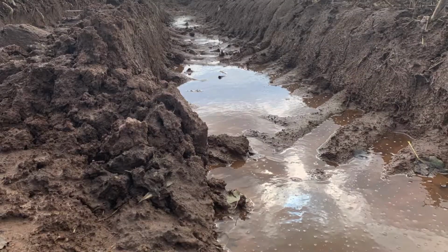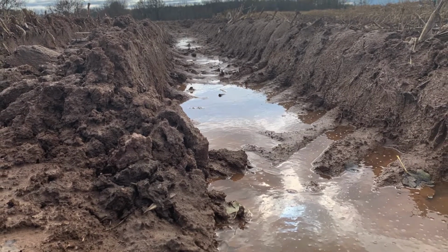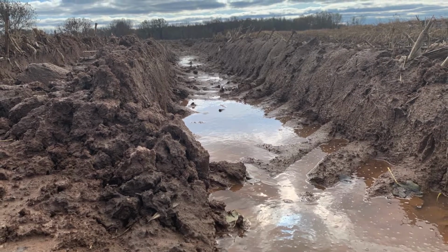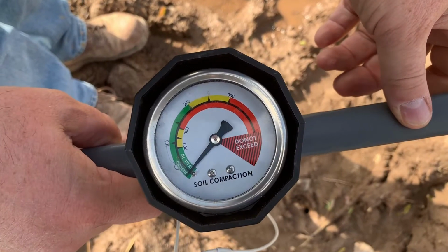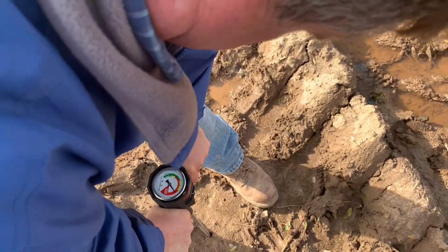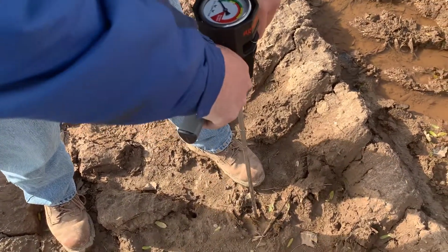And as you can see here, we've got severe rutting in here. We basically have destroyed any structure that we've got left. Earlier on, when I did some testing in here, we're well beyond the 300-pound threshold. We're up into the 500, 600, 700 pound PSI range.